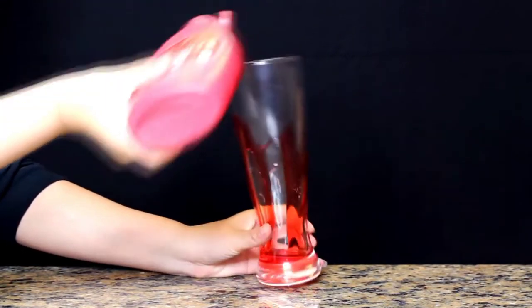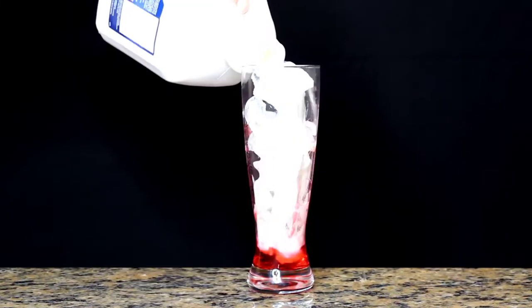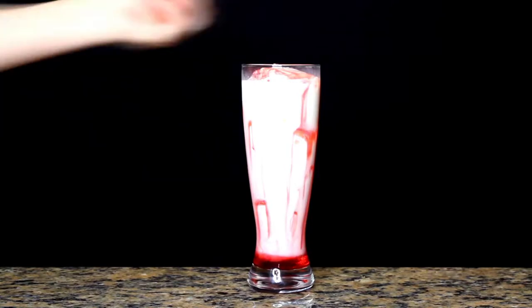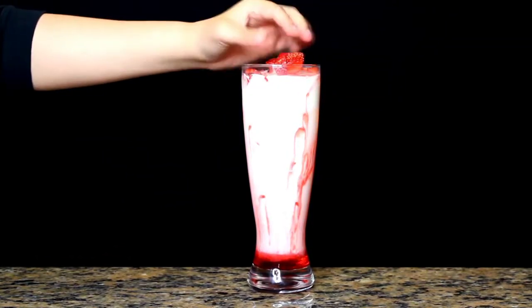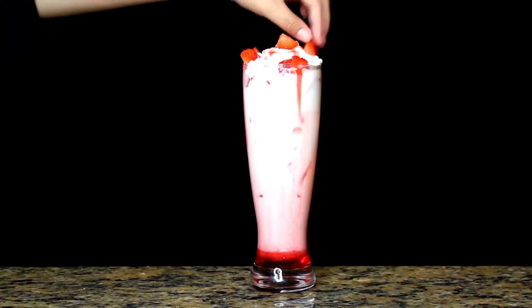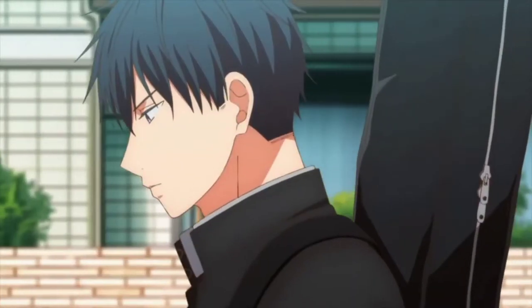You don't have to, but I like to make my drinks extra pretty, so I add the syrup first. Then fill your cup with ice, add one cup of milk, add strawberry syrup on top — I just eyeballed it — then chopped strawberries, whipped cream, and drizzle strawberry syrup right on top. This is like a non-blended strawberry milkshake — really good, refreshing, cute, and sweet, just like Mafuyu.